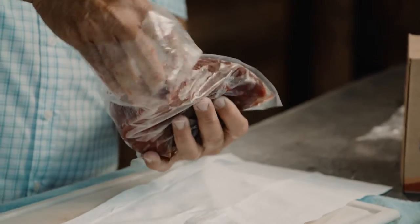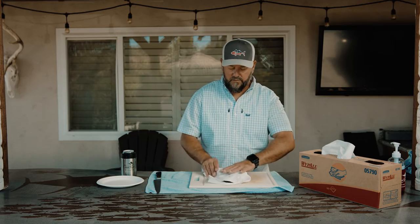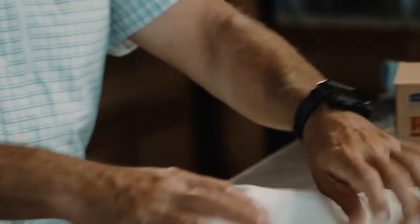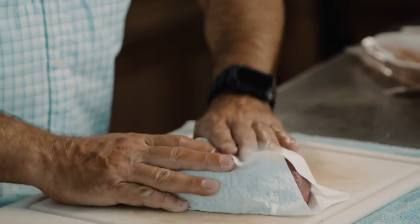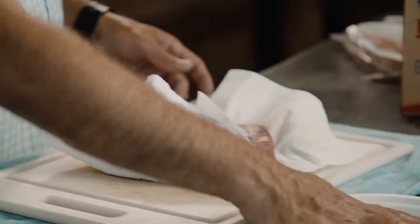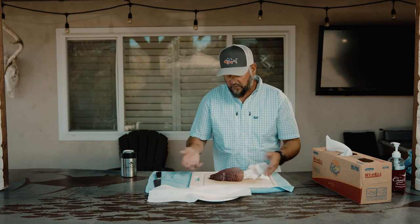I'm just gonna lift this guy out and get kind of all the juice off it I can. I'm gonna lay that ruby red awesome piece of fish down and just pat it dry as much as I can right off the bat. I got one paper towel soaked — no sweat, I'm gonna throw another one down, flip it over onto this one, pat it some more. Just get as much moisture as you can out of here initially. If it's frozen solid you're not gonna get much off in this step, you can kind of skip to the next step. Throw down a paper towel — you've got this guy pretty much patted dry. See how much better it looks already just pulling the moisture out of it.